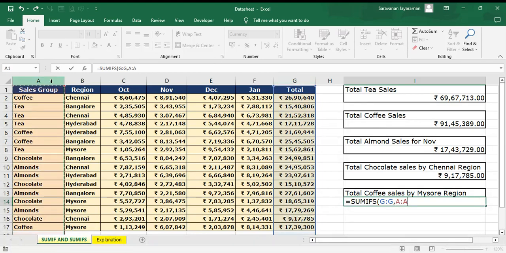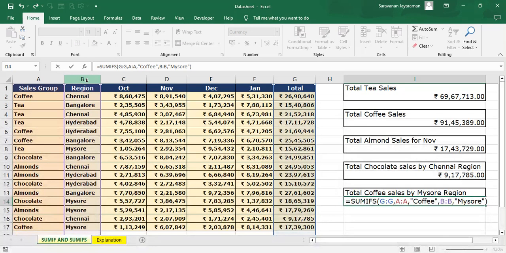Coffee is in group A, so we'll type coffee. We'll go to the second criteria. It's a region. Region is in column B, so I'll select column B, comma. What is the region criteria? Mysore. So I'll type Mysore and close the bracket.